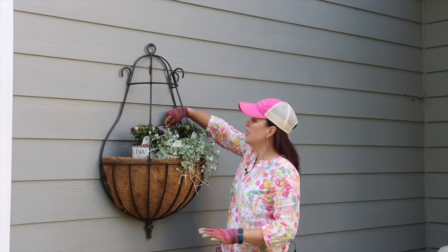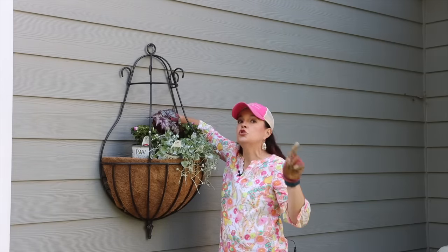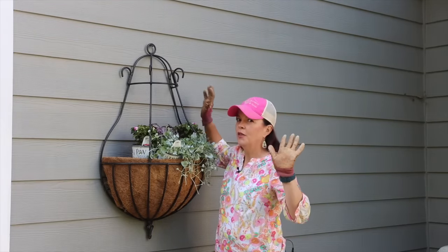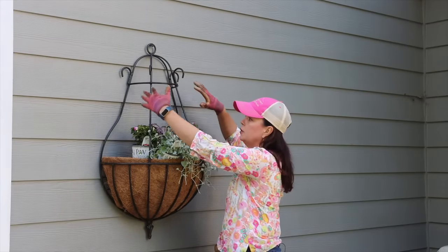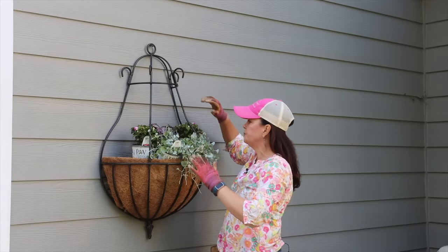Start in the back. We have a beautiful Rex begonia. This is going to be a part shade to shade plant that will get 15 to 18 inches tall and wide. So the goal, the plan, the prayer is that it will get full, it will come through the container and get tall and wide, right? So this is going to be my thriller in my container.